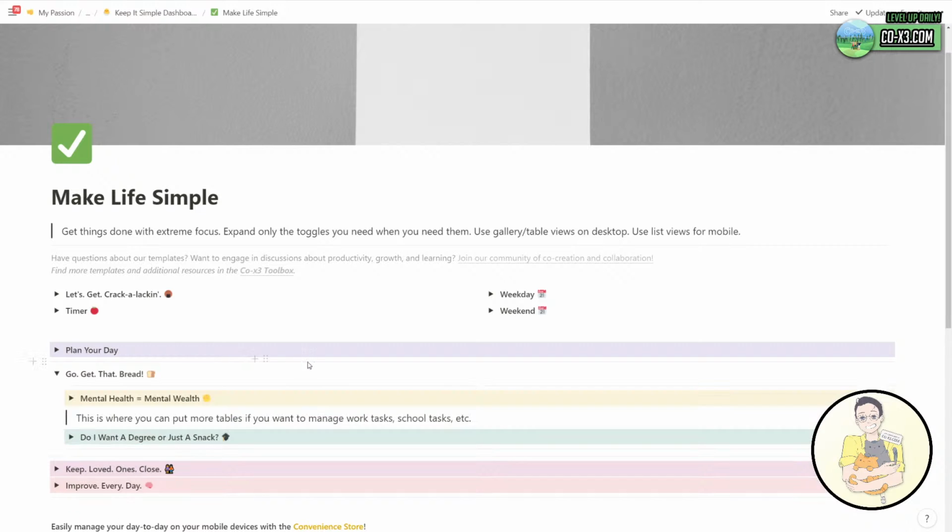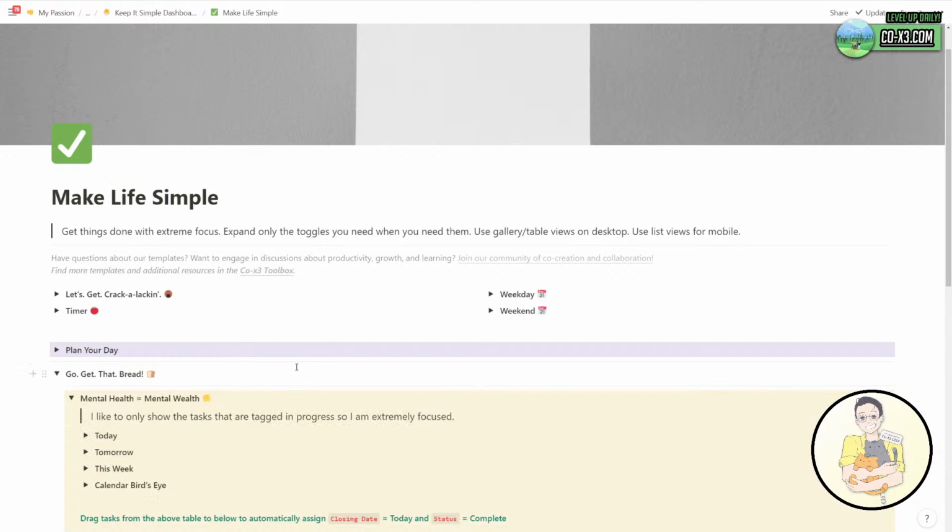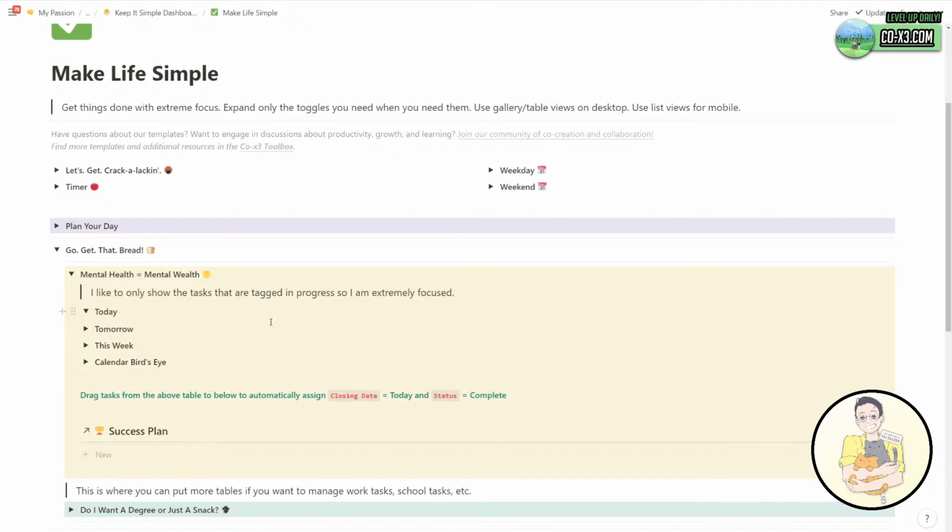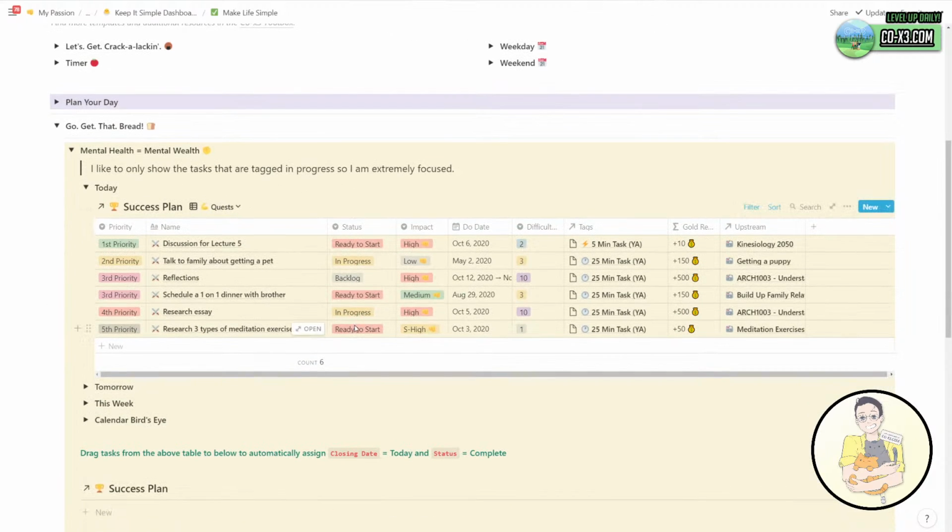And we already try to simplify that a lot because, for example, here we're already showing like, hey, what do we have to do today? What do we have to do tomorrow, this week, a calendar's bird's eye view. But we still have so many things that come into our minds on a day-by-day basis that we need to figure out, like, hey, before we know where to sort it, where should we put all the different things that we're working on and store it into the proper place at the proper time? And most importantly, make the decisions to do, delegate, or defer.